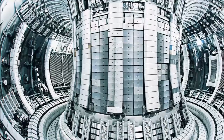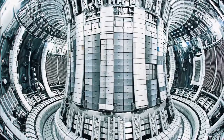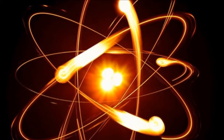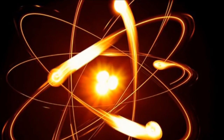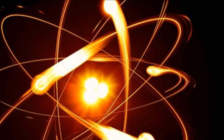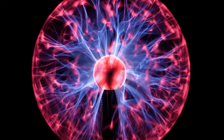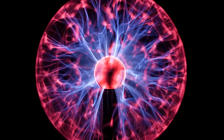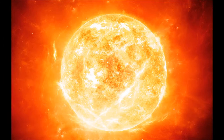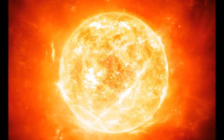Fusion is only possible because in the Sun's core there are very specific conditions. First of all, the Sun's state of matter, plasma. Plasma is just a fancy type of gas where all the electrons of the atoms become free from the nucleus and basically exist as a rich soup of particles all colliding into one another. This state of matter is not as exotic as you may think. Neon lights, St. Elmo's fire, and aptly named plasma balls all contain this ionized gas state. Actually, plasma is the most abundant state of matter in the universe, just because all stars are made up of it.